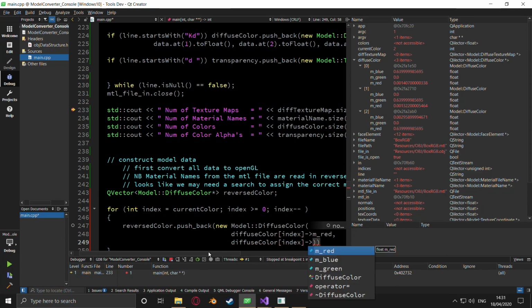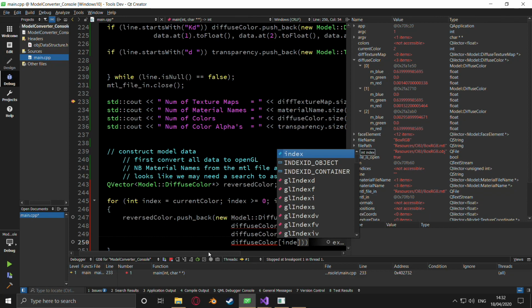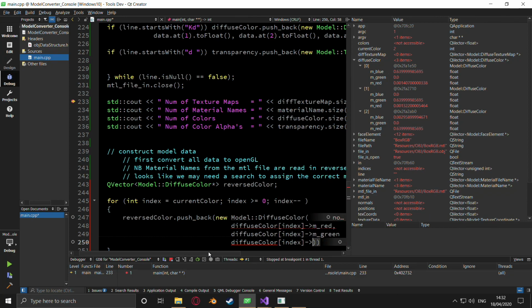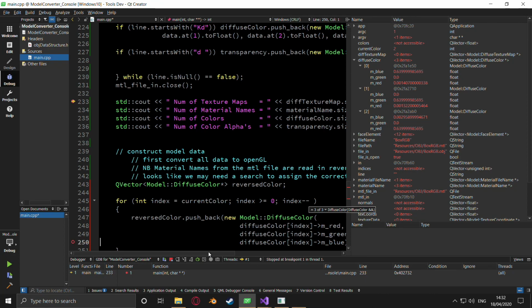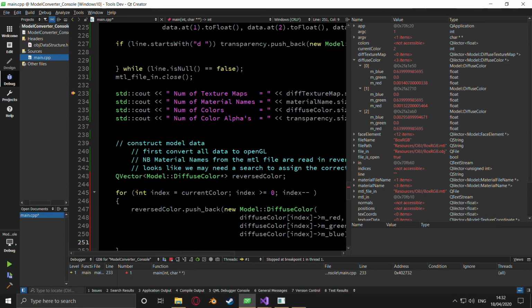And that's going to be RG, green. This is silly. Diffuse color has got to be done, otherwise you get the wrong colors. Color. I spelled that right. Index. Well, we'll find out in a minute. And that's going to be RG, M_blue. And I haven't got it right because I didn't put a comma there. Why can't I get to that space there? Okay. That's correct. Alright.